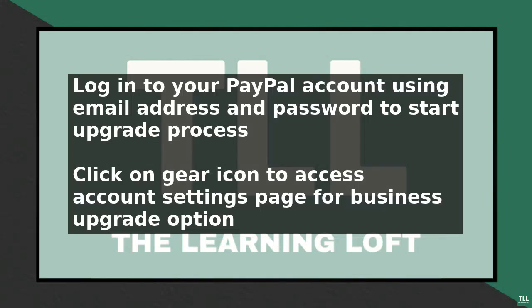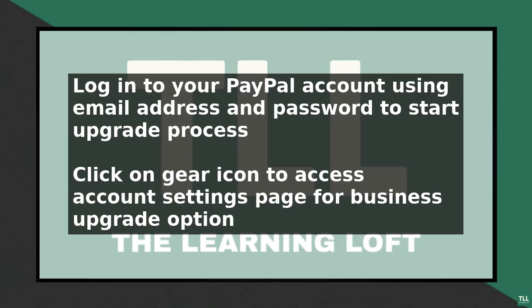Upgrading to a PayPal business account is a straightforward process that can be completed in a few simple steps. To begin, you will need to have an existing PayPal personal account, as you cannot upgrade to a business account without one. First, log into your PayPal account using your email address and password.